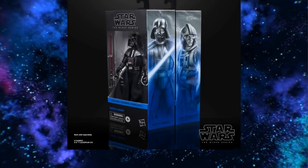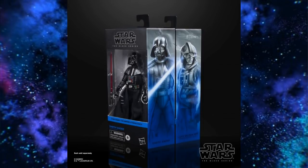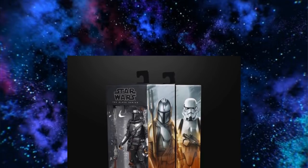Okay, here's a picture of this. This is supposed to be a carbonized Darth Vader. And he's got a bit of a blue tint to him. But I don't see that this is carbonized. Anyway, there's Darth Vader, and then behind him is Luke. So, I mean, we've gotten so many of these Luke Skywalkers in this gear. I remember when it was hard to find them anywhere. Now they're abundant, and this is the 4th iteration, right?